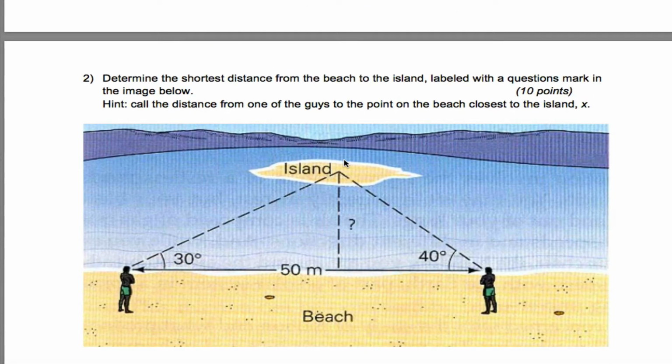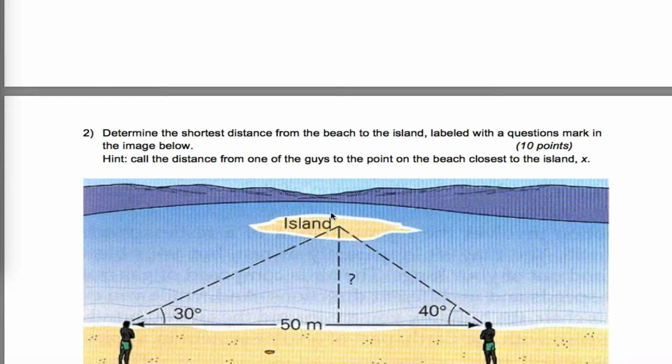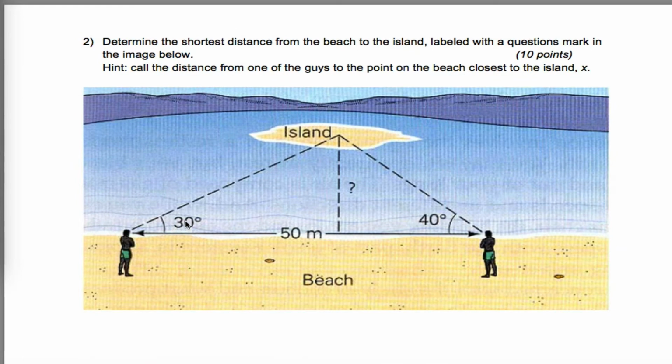So I'll move on to the second page. This problem, I think this one's a little bit harder. This I had in mind 6.2 in our book, where we're dealing with right triangles. And this one where you're dealing with other triangles that aren't necessarily right triangles. So I have this big triangle right here. This is 30 degrees, this is 40 degrees, and this is 50 right here. And you're asked to find this length.